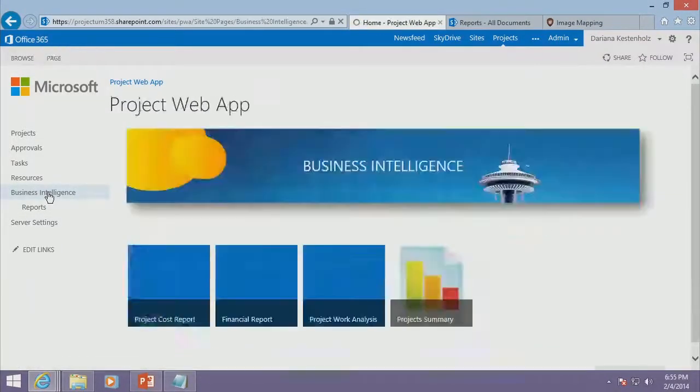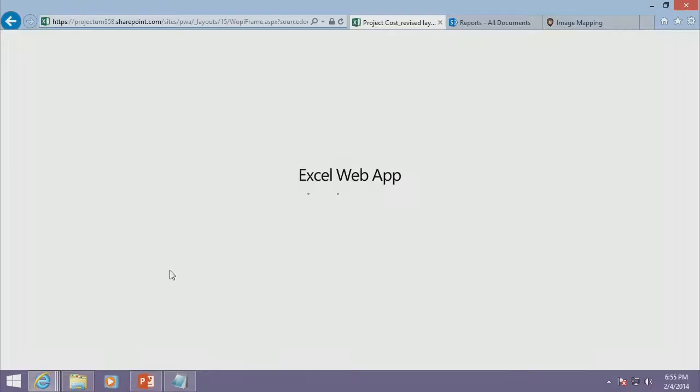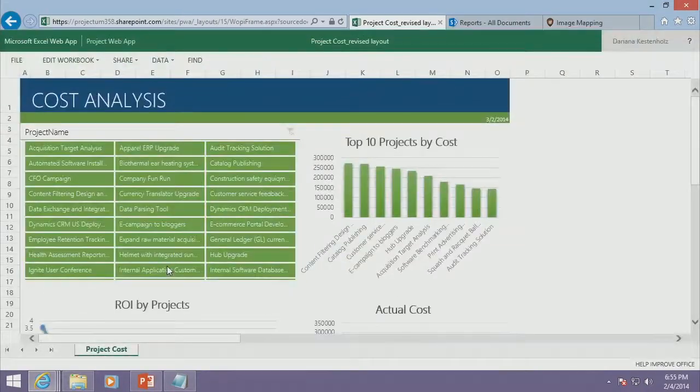So we move back to the business intelligence, and we can see the promoted links working here. So when you hover it, you get the description, and you have the background image, and we are able to open it up in Excel web app. So this is an easy way to make your reports. Okay, this concludes the demo. You can find a step-by-step description of what we have showed you in our slide deck. But let's go back to the slides to conclude this session.